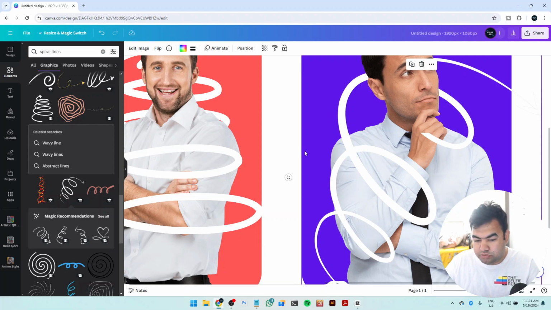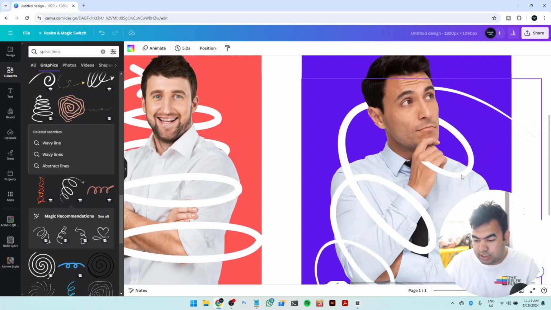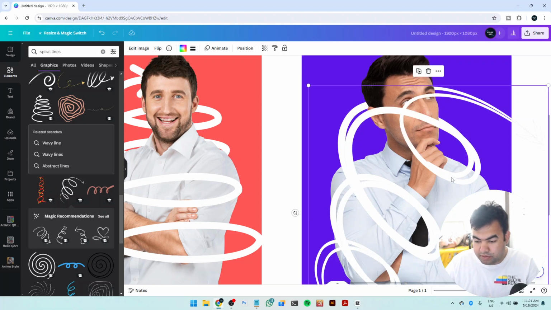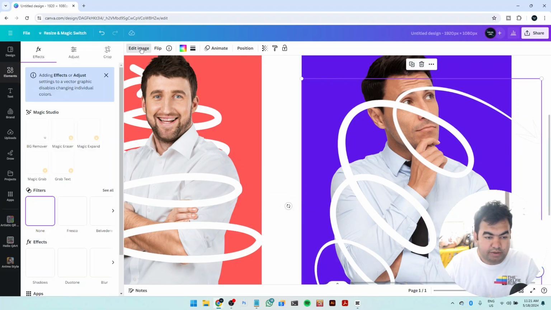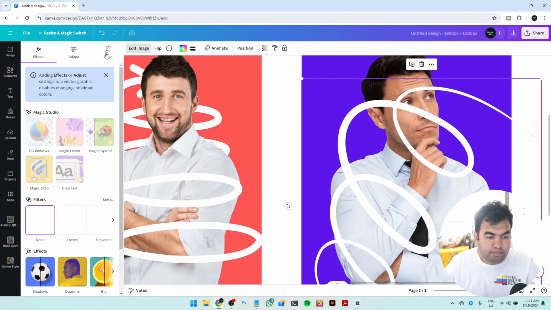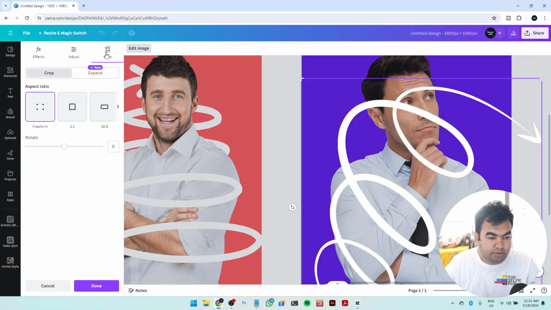So what we can do is select this part, this line. Now copy it again and paste it. Okay, we pasted it. Now go to edit image, then go to crop, and then you can just crop it from here.